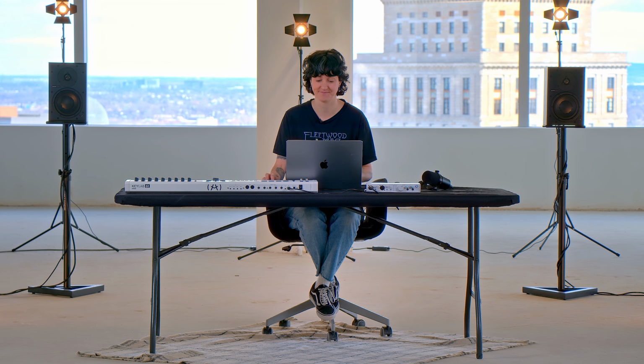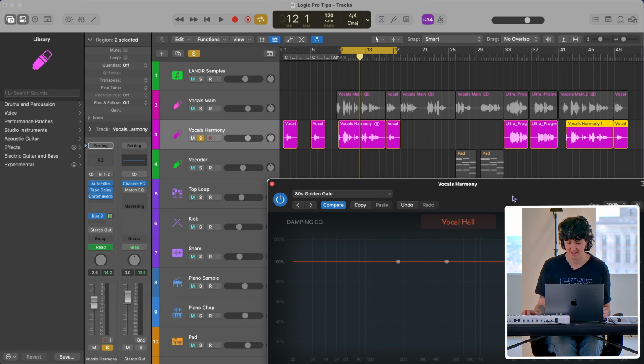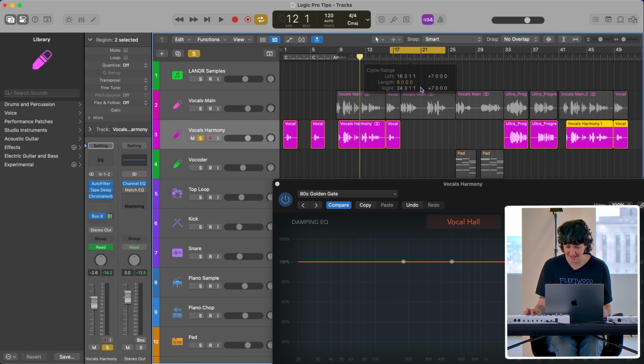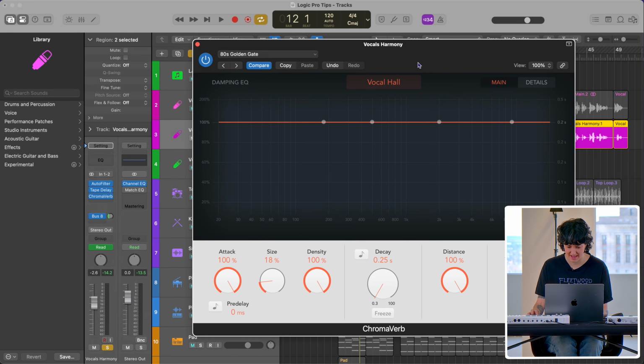One of the coolest things about Chromaverb is the freeze function. Let me show you what that sounds like. I'm going to grab a tail end of a vocal here and hit play and just hit freeze. You could kind of hear that tail is just lingering. Just like an instant ambient texture. It's so lush, it's so beautiful. You can automate it, you could resample it, you could have tons of creative fun with it. And it's just one button. It's so cool. Go use it now.